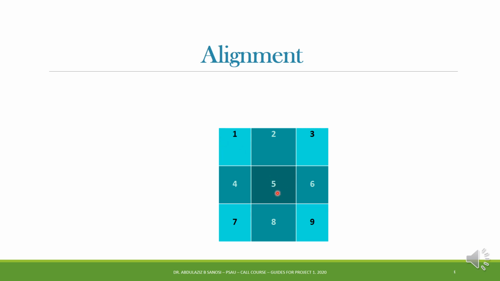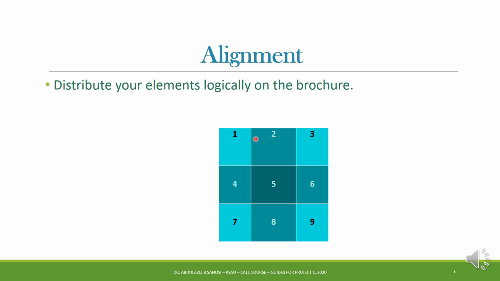So try to center the most important picture, for example, or a graph, or a map or something. Try to put it here. Your title should be here, your examples and everything. If you want to insert icons or something that is not important or not related to your topic, you can insert them in boxes 1, 3, 7, 9. The aim is to distribute your elements logically on the page. Try to follow these boxes, and this is called the grid.